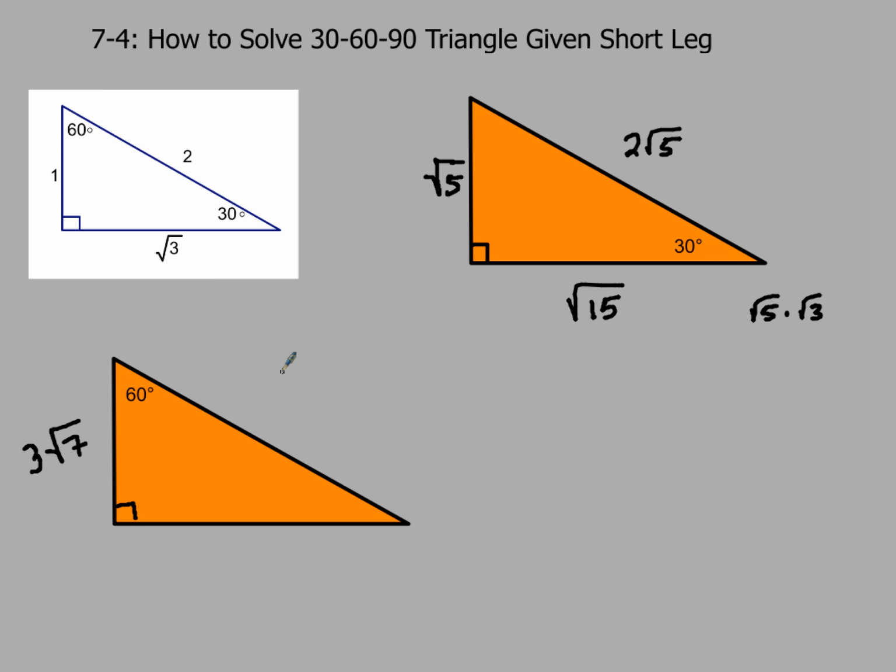Check out this example over here in the lower left. We got 3 square roots of 7. If you double the 3, you get 6, and then square root 7, boom, you're done. Taking a look at the bottom one, now we'll have 3 square roots of 7 times the square root of 3. Both of the terms underneath the square root, you multiply those together, and you get 21. So your final answer for the long leg is going to be 3 square roots of 21. And we can't simplify square root of 21, so that's it. We're done with that.